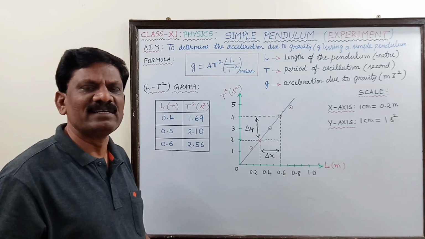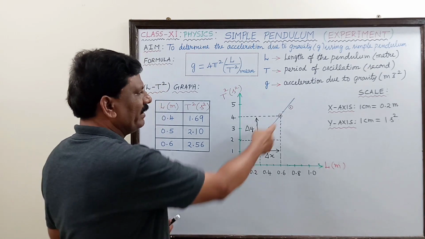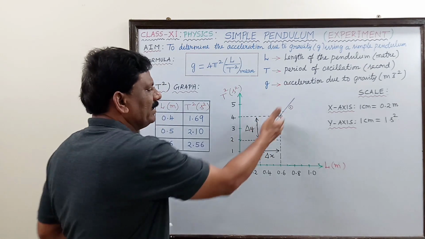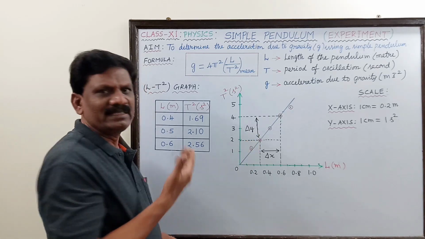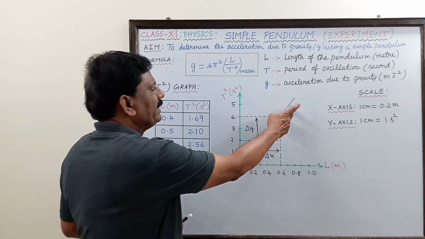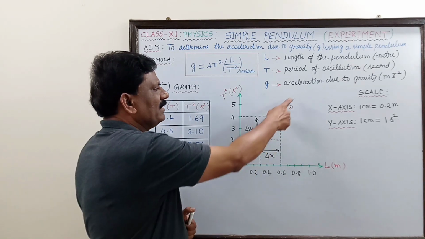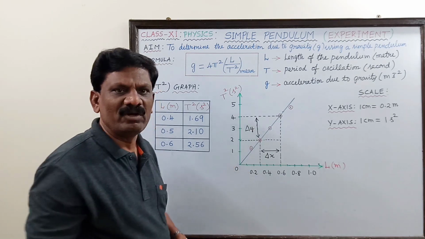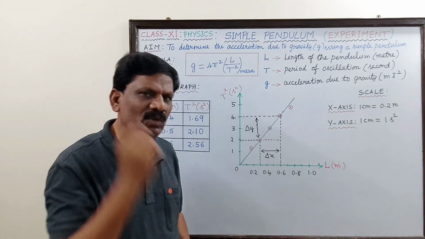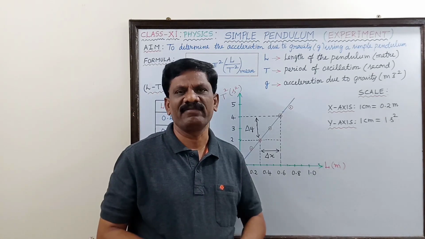So, maximum points should be accommodated on a single straight line. I find that these 3 points are lying on the same straight line. So, I join that through the origin, the graph is continuing, okay. The 2 points outside the graph, we need not bother about them. For this straight line graph passing through the origin, out of the 3 points lying on the graph, any 2 points I need to find the slope of the graph.